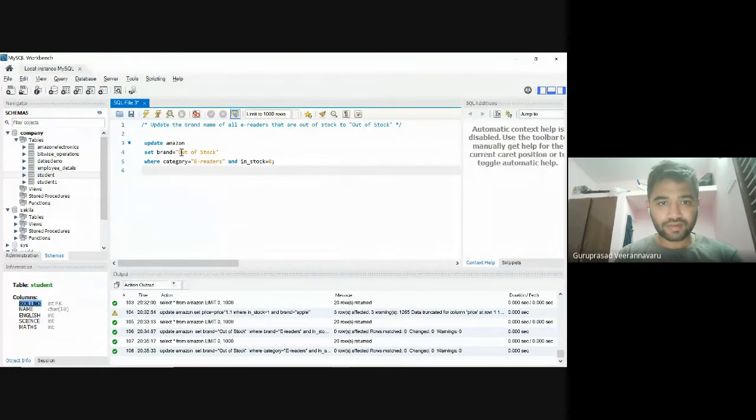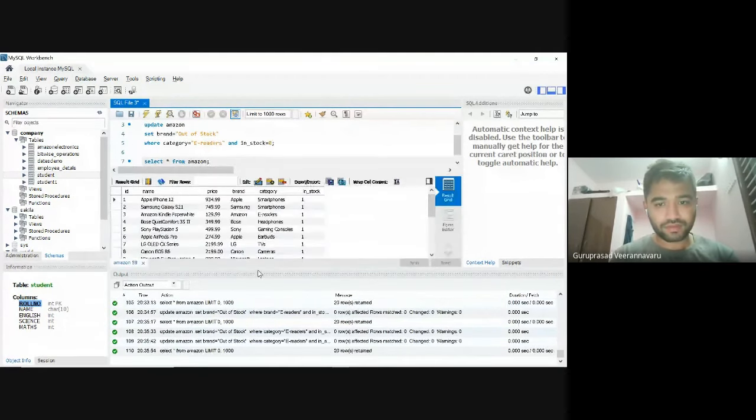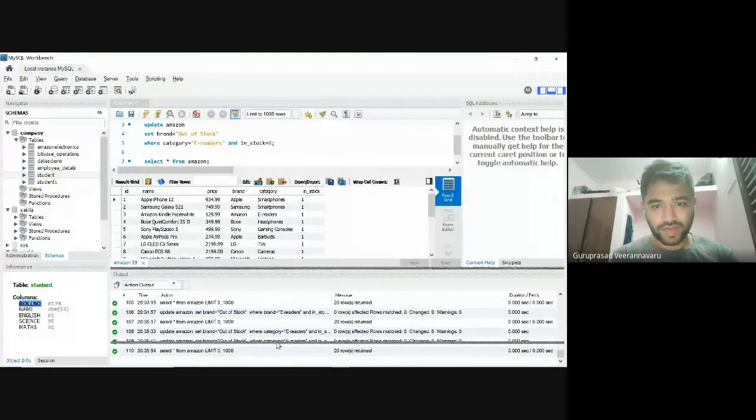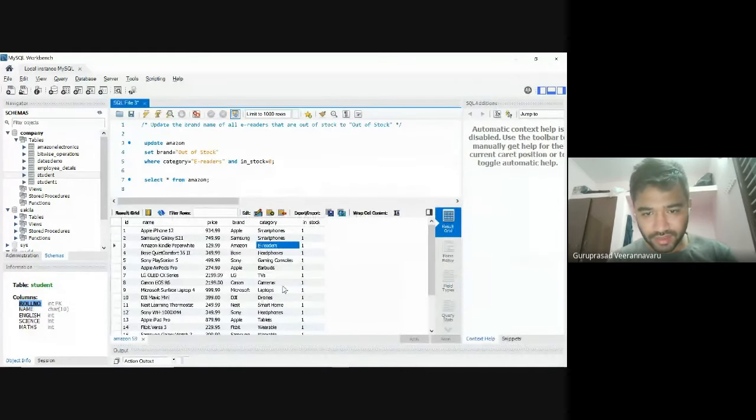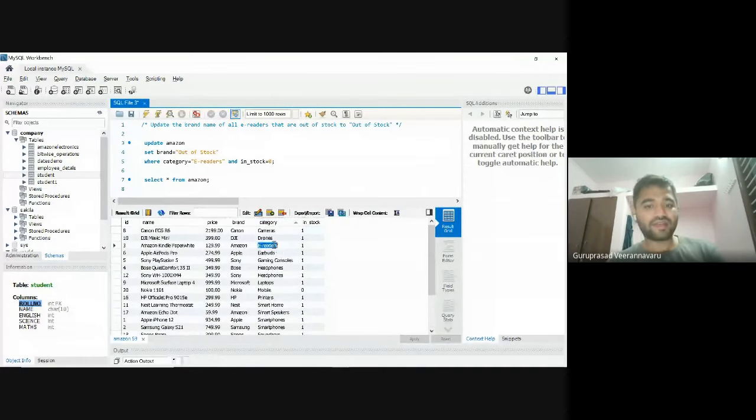Select brand out of stock where category is e-readers and in stock is 0. Oh, okay. No, wait. Select star from. How many e-readers are there? There is one e-reader. Okay, fine. There is only one e-reader and it is not out of stock. So that is why it didn't get updated.